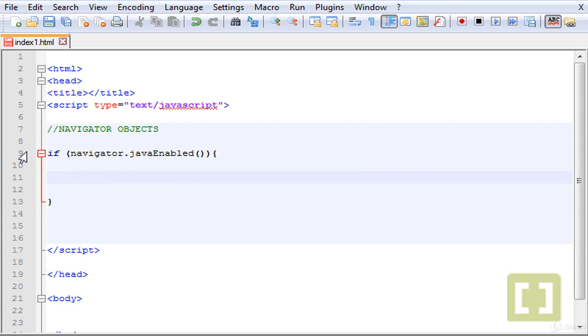Now we type document.write "Java is enabled."